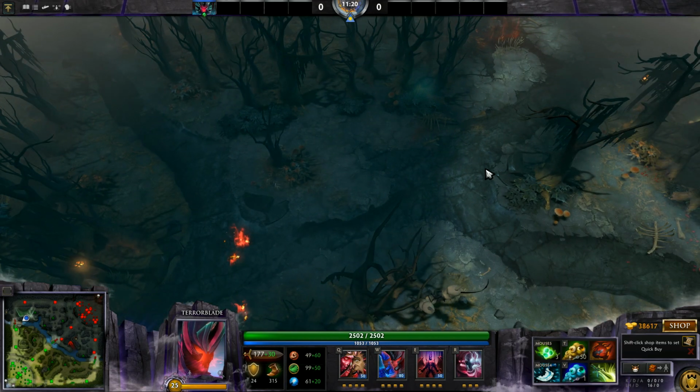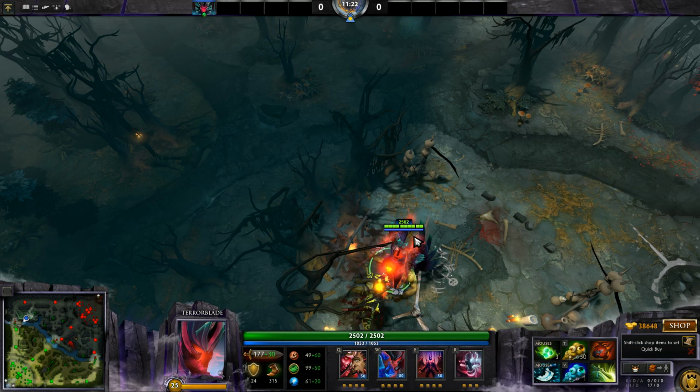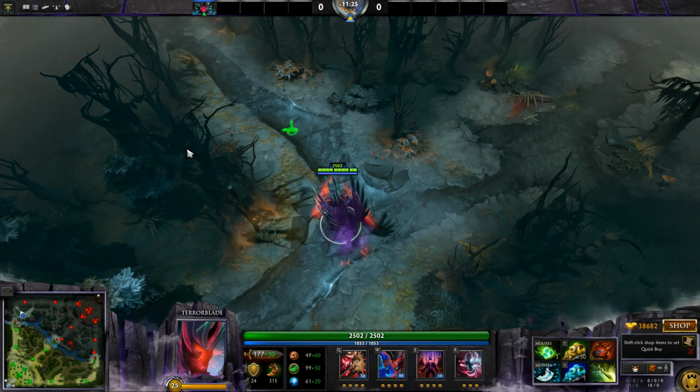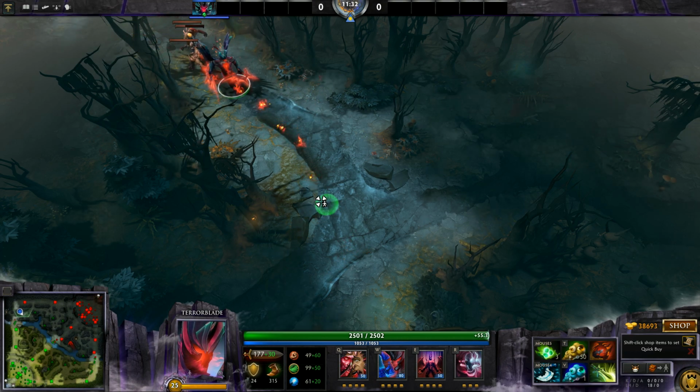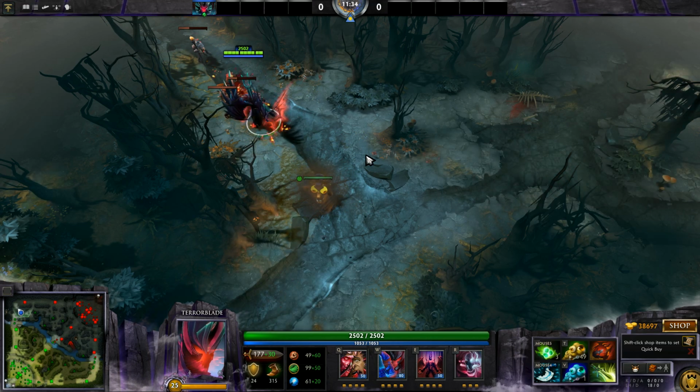For the offlaner, when you start off, you can either place a ward to block this hard camp or to not block it. The best place to place it to not block it is, you see these two little stones here. There's a little T section. You place it right on the T.